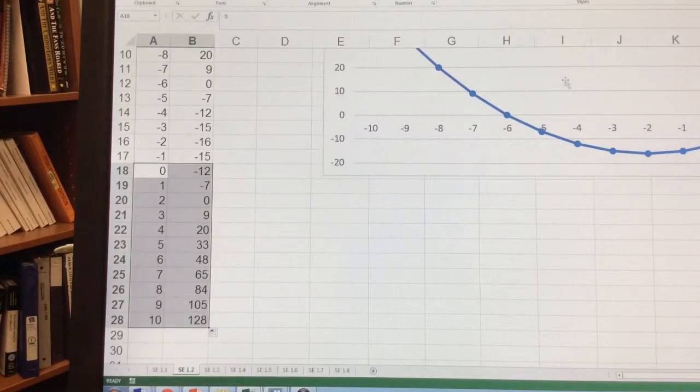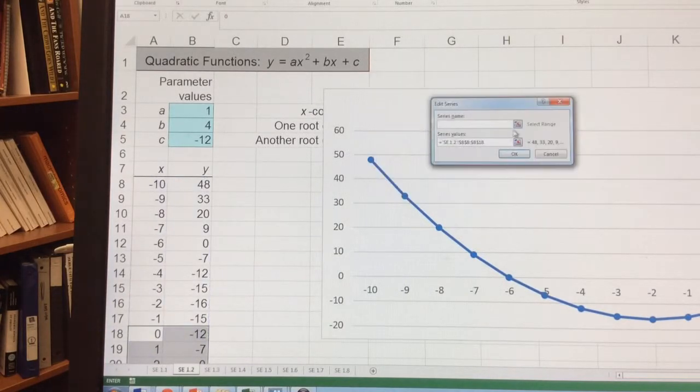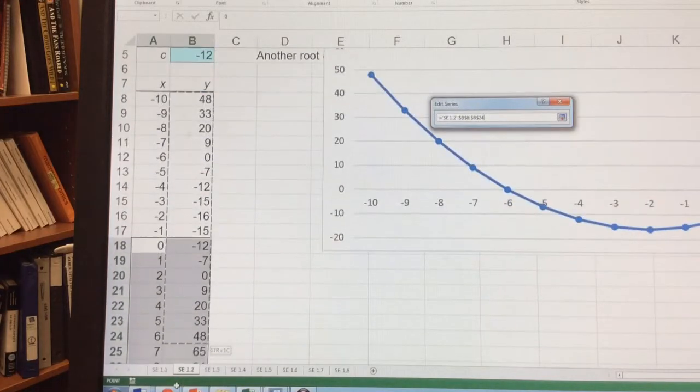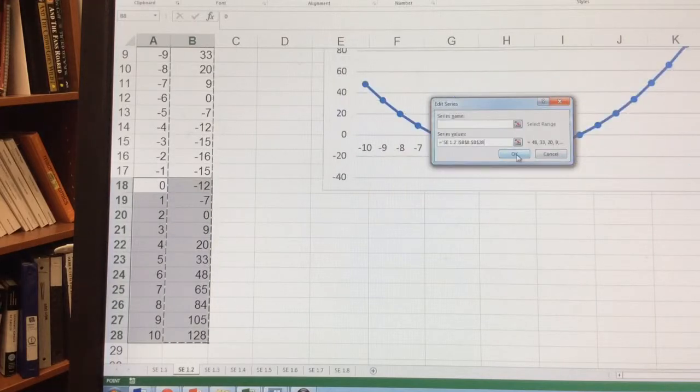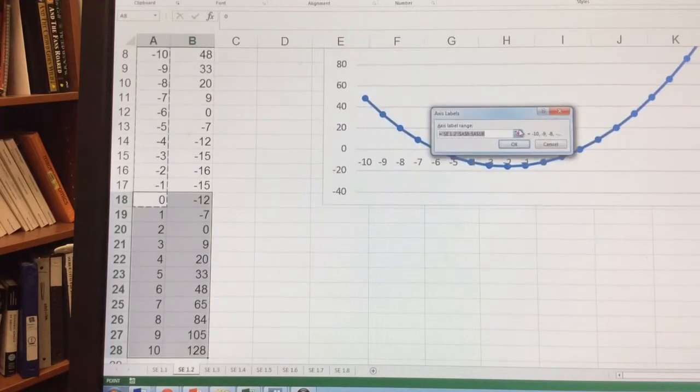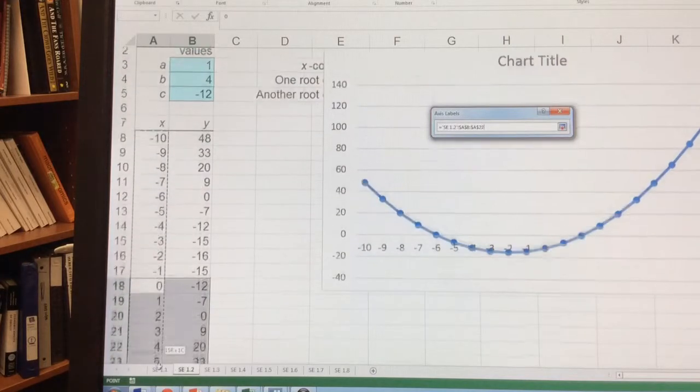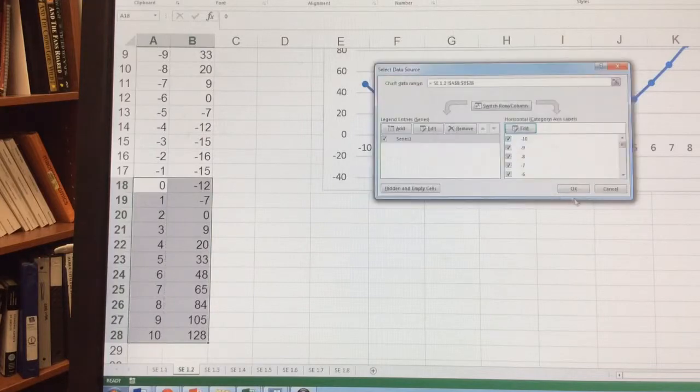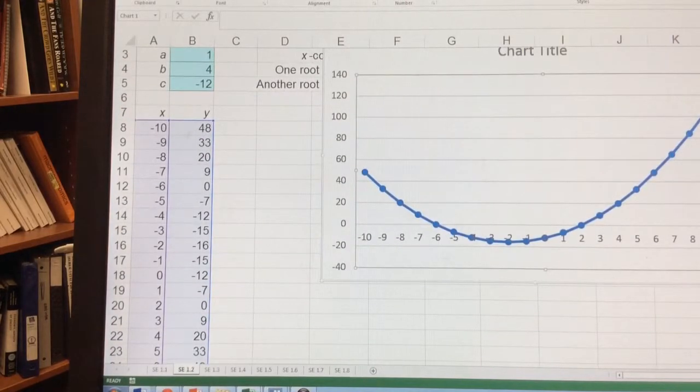And go all the way to positive 10. And then just update my graph to represent that. So I'm going to select data, my series 1, I want the values to go from not just all the way there but all the way down here. And my x values by editing these to come all the way down, going from negative 10 to 10. And now I have a lot better picture of what this graph actually looks like.